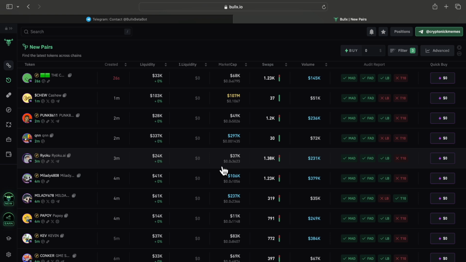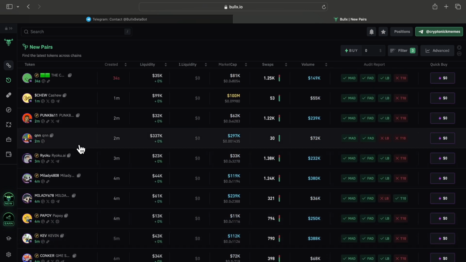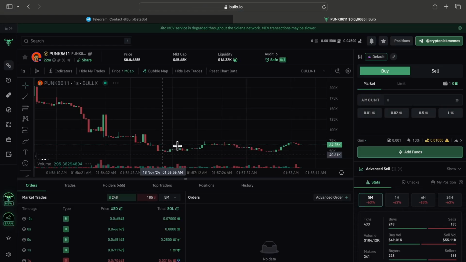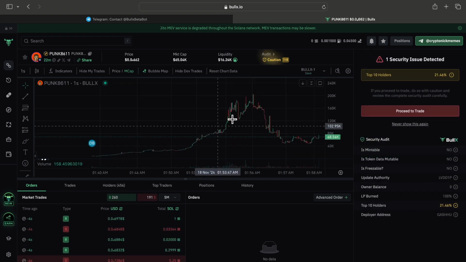Now, when it comes to finding a winning meme coin, what I want to do is just go through all of those right here until you can actually find a good coin with good audit results, with good volume, with good socials, with good everything really. You want the full package if possible. You just keep clicking on the coins. Of course, the chart matters as well. And usually you can see it right away.